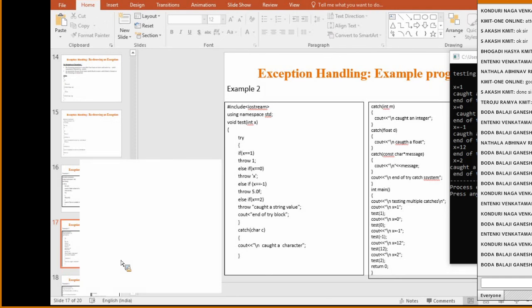Balaji Ganesh, so he is clear with the program. Any other? Only few persons are giving reply. All others, remaining others.